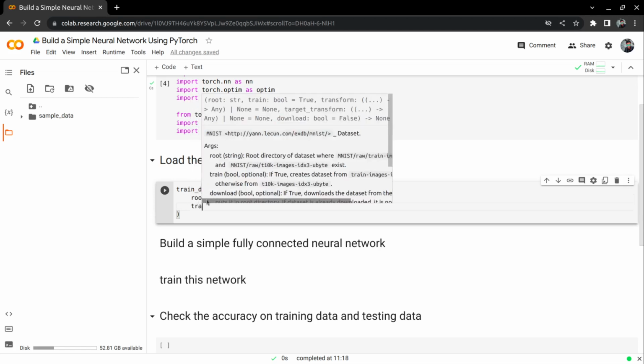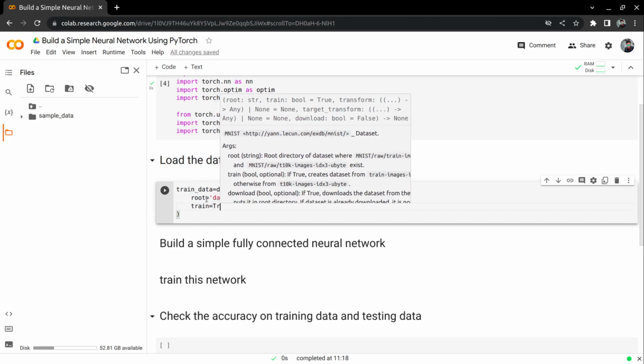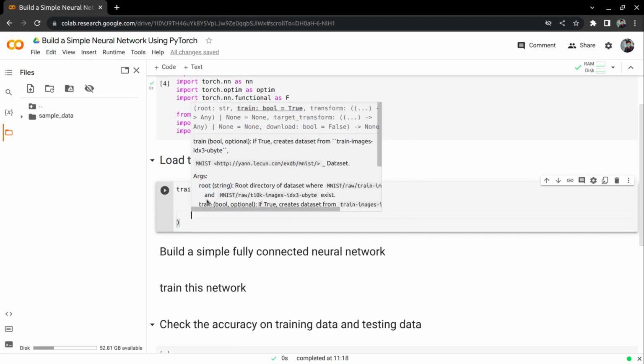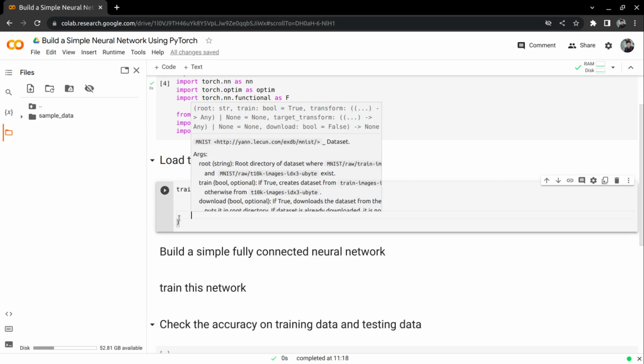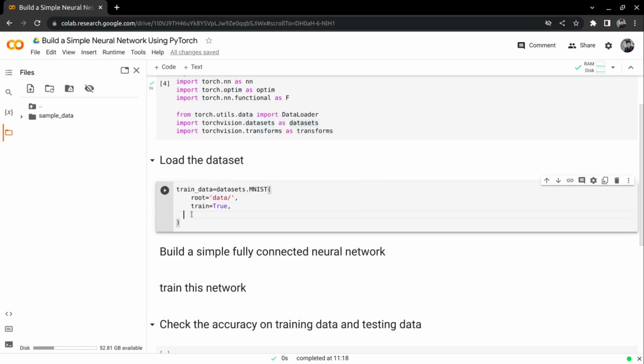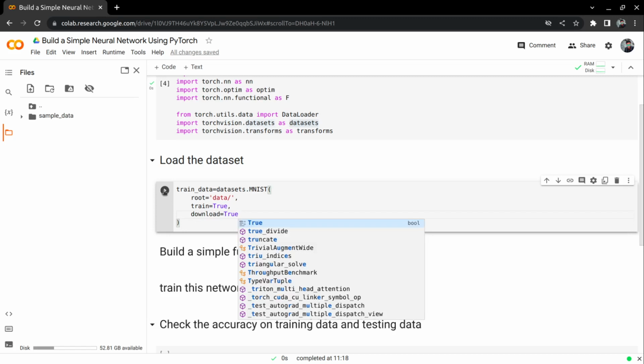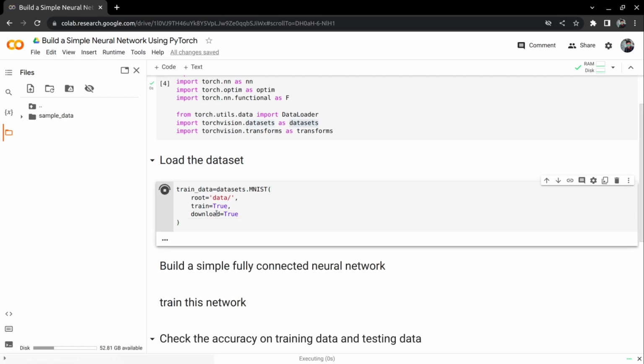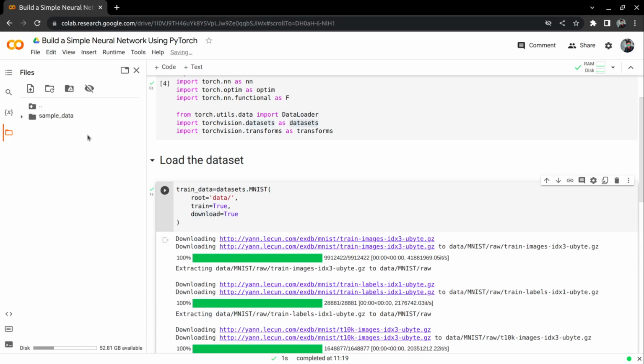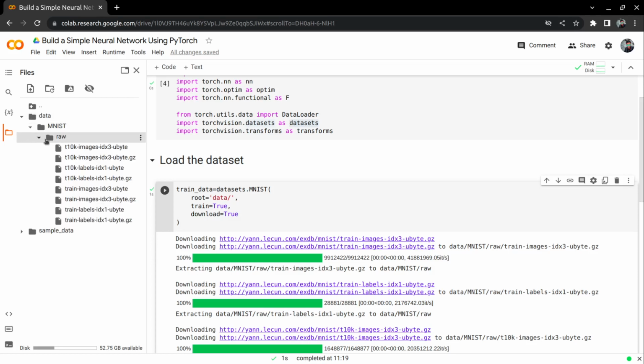Then we have to use train data, yes, true. Then we have to transform the data, because if we don't use it, so let's first, now I am not going to transform the data. First let's download, then I am going to transform it. First let's download it. Okay, you can see here one data folder will be created, and here you can see MNIST train data will be, it's raw data.